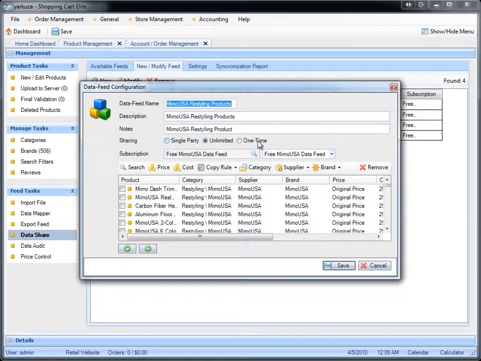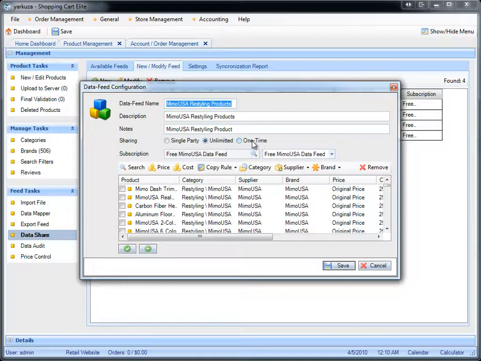One time means that it's a one-time synchronization. So for example, somebody wants to donate some data, or SC Data wants to donate the data to the manufacturer one time and then let the manufacturer maintain a database and synchronize it back to SC Data. This is what the one time is for. This is a one-time synchronization. It goes in one time to the website and then there's no link between the two stores.